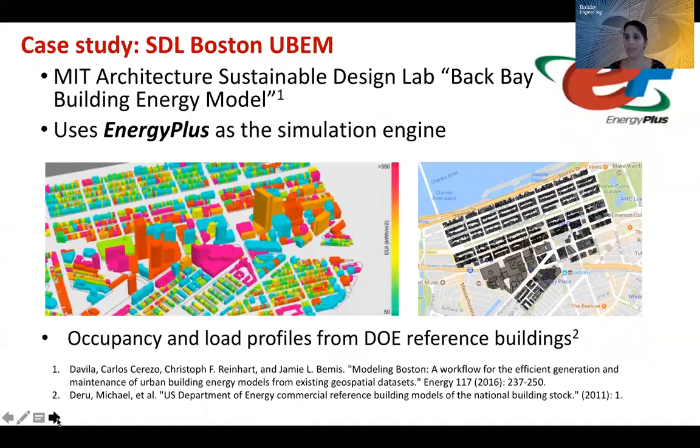And now comes the real challenge, which is how we validate what we are proposing. For that, we did this because we were having an interdisciplinary collaboration with the Sustainable Design Lab from MIT, which has an urban building energy model for Boston. There are several papers on this. Basically, they have the exact geometry of buildings.